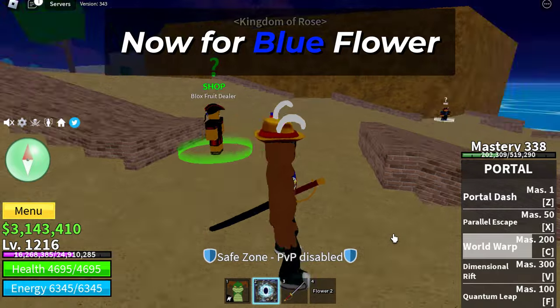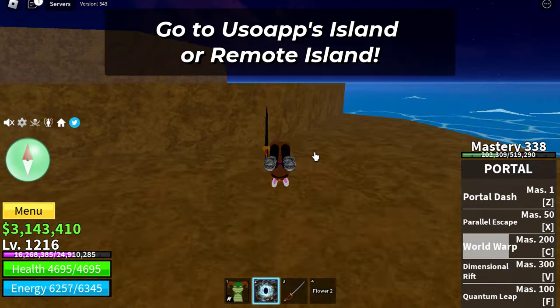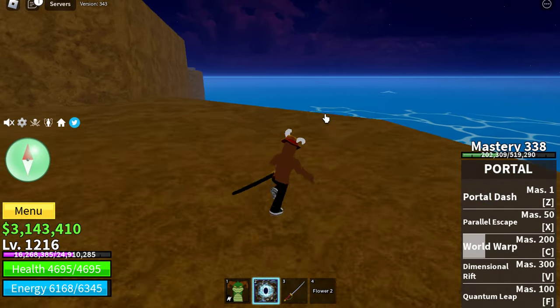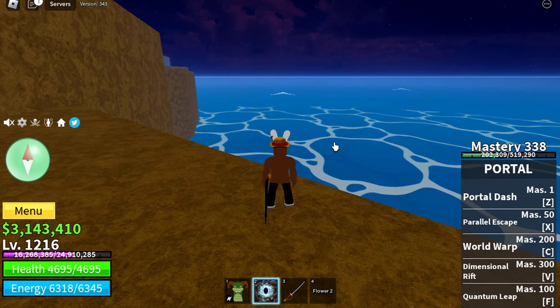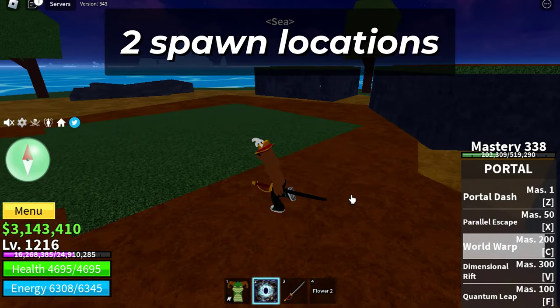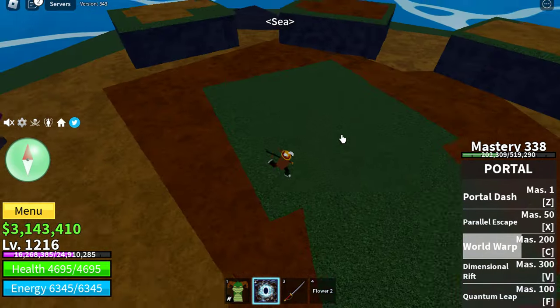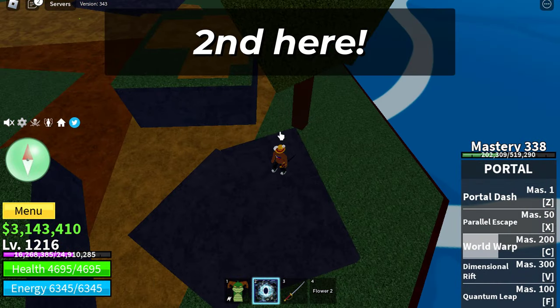Now for blue flower. Go to Uso Apps Island or Remote Island. Two spawn locations. One here. Second here.